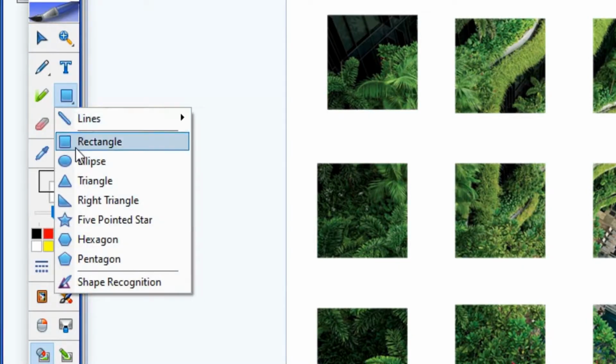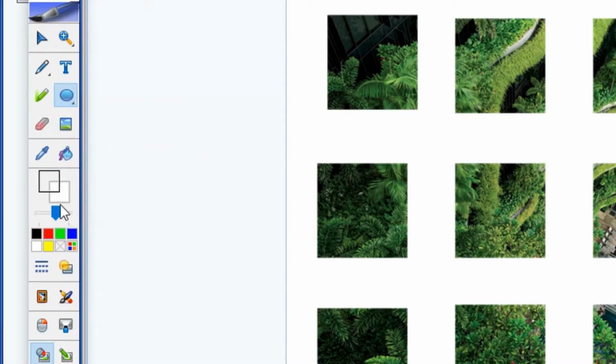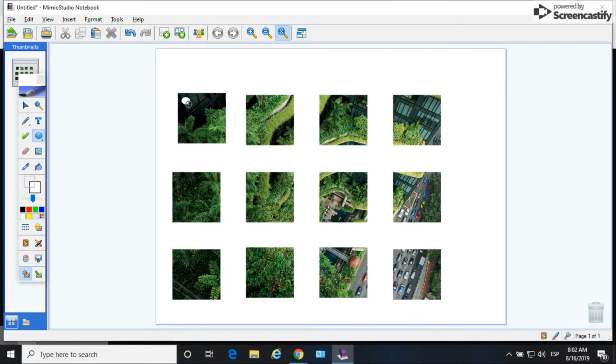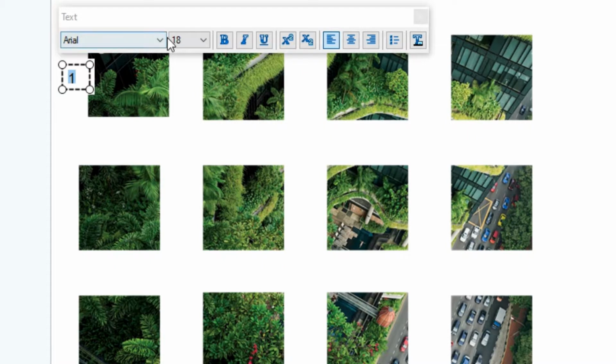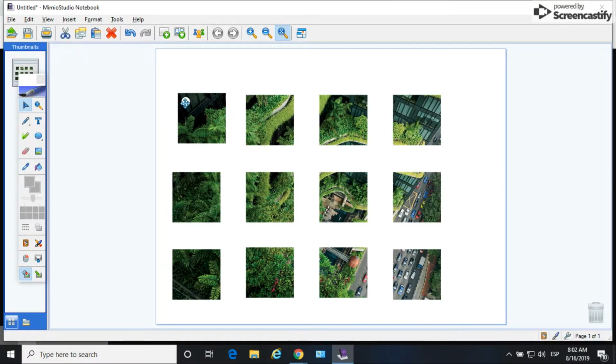Now this is optional, but you can also add numbers to the pictures just to give students clues. So I'm going to make a little circle here, and I'm also going to put a number on top of it. So I'm writing a number here, and I need to make it a little bit smaller so that it fits inside the circle. Let me check to see if it fits. And yep, it fits. So I'm going to go ahead and copy that circle 4 times here.